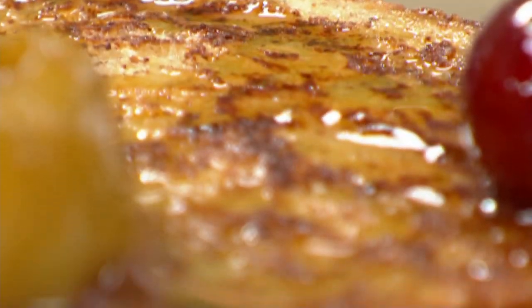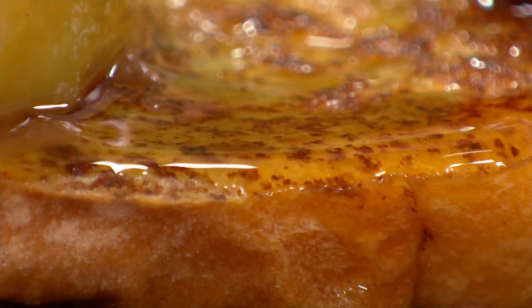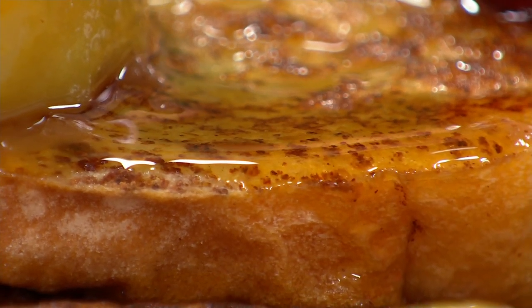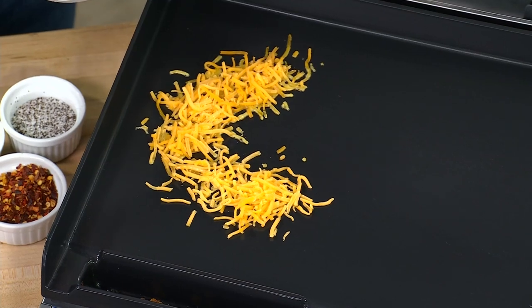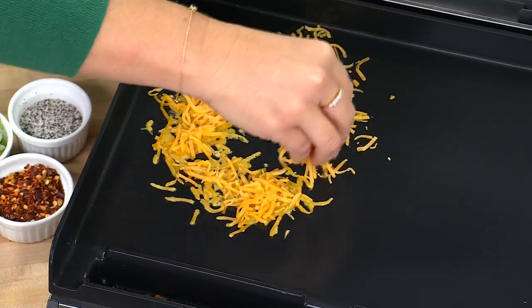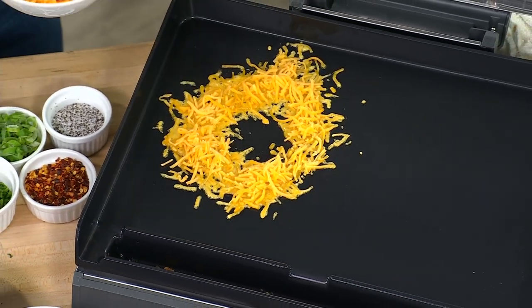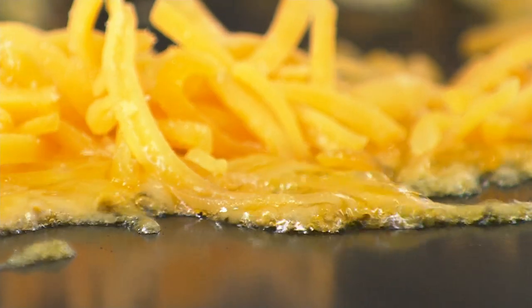And now I'm going to do these eggs. So these eggs, I have to tell you, Debbie, they have been all over social media as being really popular. So what I'm going to do is make a little ring of cheese, and then I'm going to fry an egg in the middle, and then I'm going to add some spicy hot red pepper flakes, and we're going to do little breakfast tacos. Oh my goodness, I was watching it earlier. I was like, I am going to try this. This is the best meal.